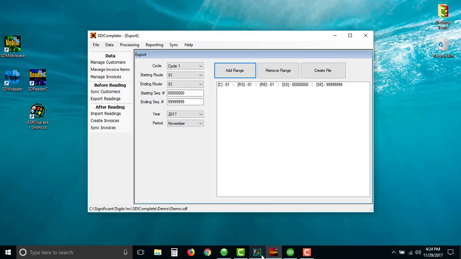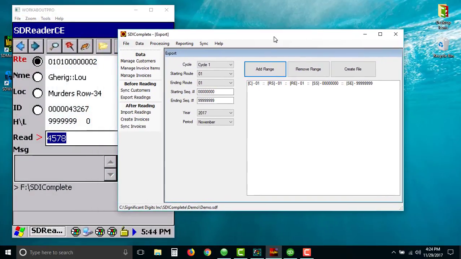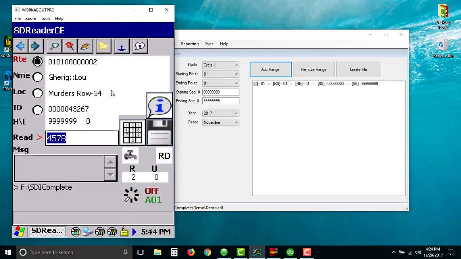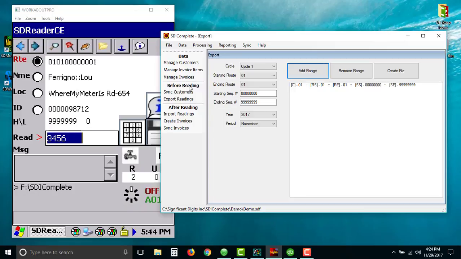Now, I have a little tool on my window here that we can look at, and we can see that we already have our two users down on the handheld, but they've already had reads collected. If you notice, Lou Gehrig has a reading. This is the read field, as does Lou Ferrigno. Well, we want to start over fresh. We are setting up as we started over here in SDIComplete. This is the before reading phase, so we're setting up the meter reader to go out and collect readings.